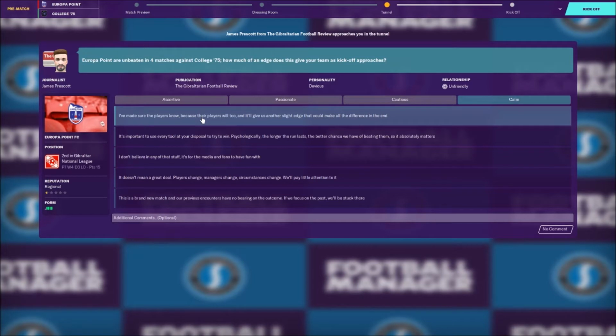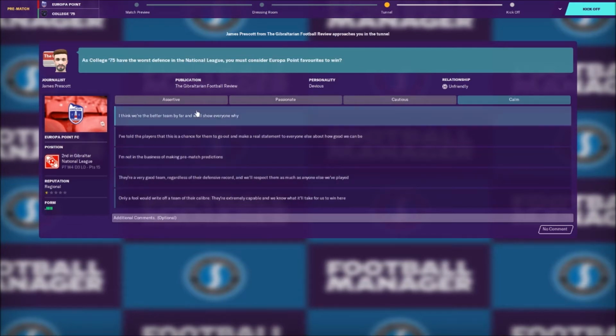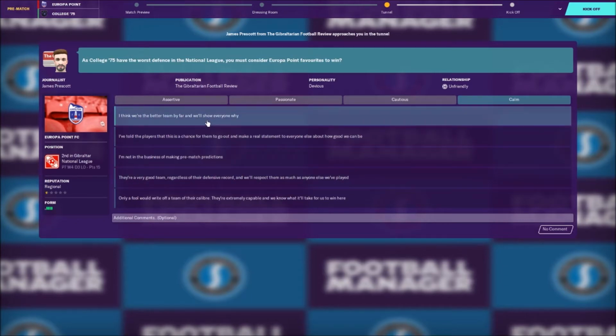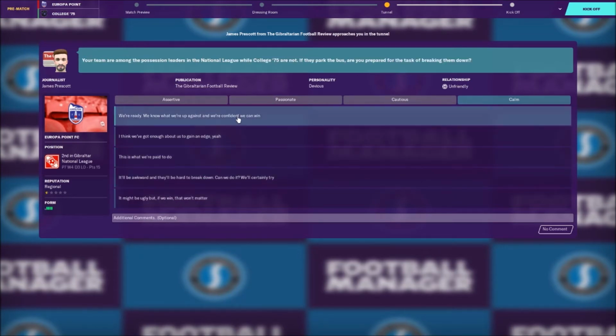Unbeaten in 4 matches against College 75. It doesn't mean a great deal. Players change, managers change, circumstances change. We pay a little attention to it. Okay, that's better. The worst defence in the National League doesn't make you favourites to win. I think we're the better team. Let's not go. They're a very good team regardless of defensive record. We respect them as much as anyone else we play against. That's probably the best thing to do.